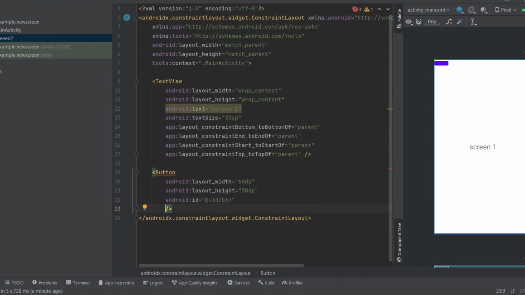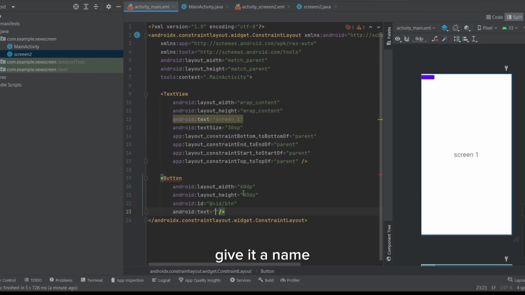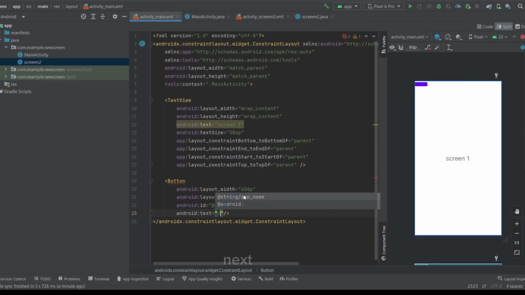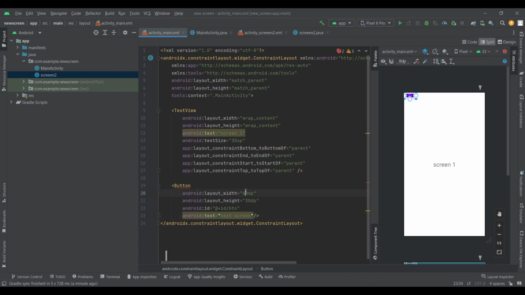Then we give it a name, Next screen. I think we need to adjust this, 100 and 50. Oops.